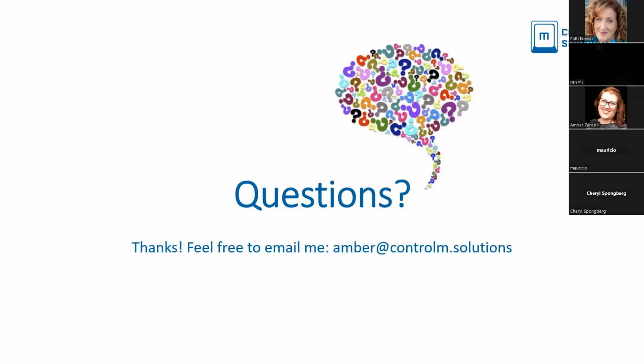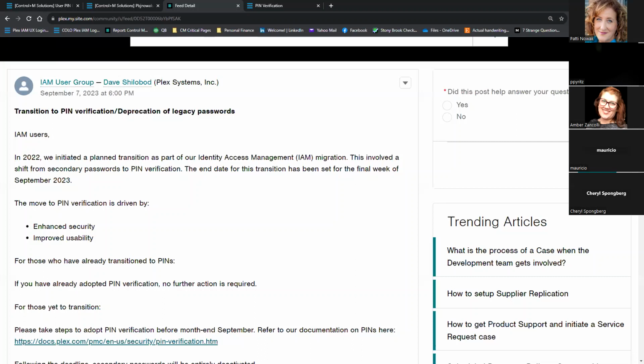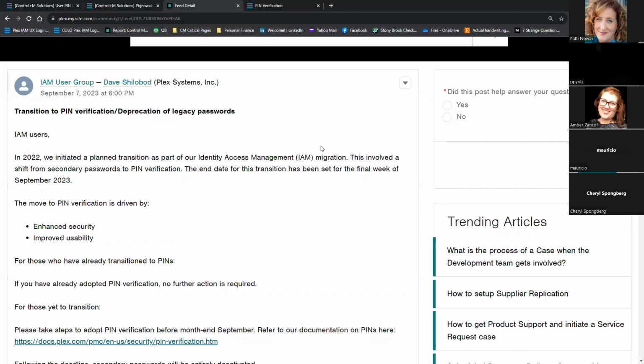And then Amber, I'm going to take over sharing my screen here, if you don't mind. There's a very important rollout at Plex right now that I want to talk about with everybody here. Not at all. Thank you. Are you seeing my screen now? Yes. A screen that has Plex on it? With the transition to pin message with the community. Yes, good. Thank you. For some reason, I don't have that red border. So I just wanted to let everybody know, by the way, Amber, thank you very much. I appreciate the time that you put into explaining this function.